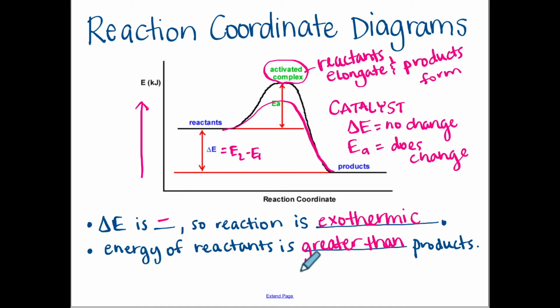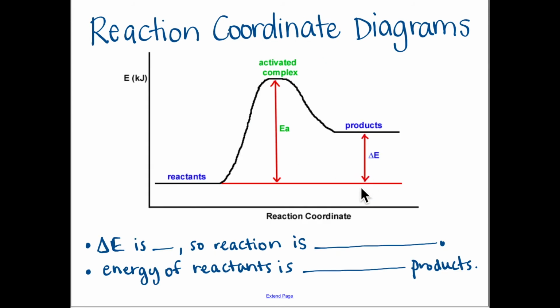We can also look at what would happen if we ran the reverse reaction. The reverse reaction in this case would have products with a lower amount of energy than the reactants, so the reverse reaction would be endothermic. In this case, we have products with a higher energy than the reactants, so the energy of the reactants is lower than the energy of the products. The energy of the reactants is here and the products is here. So if we took E2 minus E1, we would get a positive number. So this reaction is going to be endothermic.